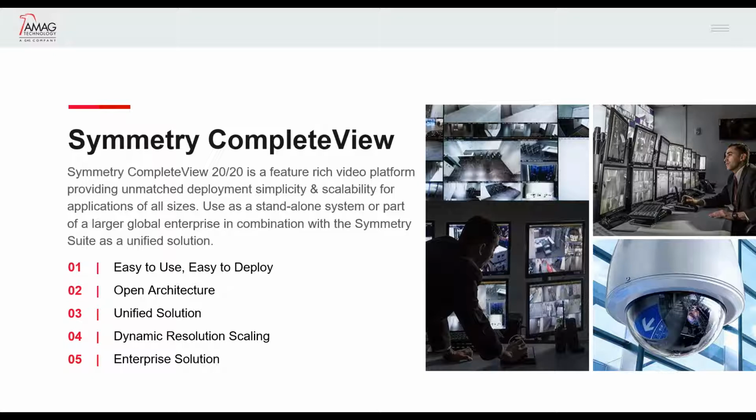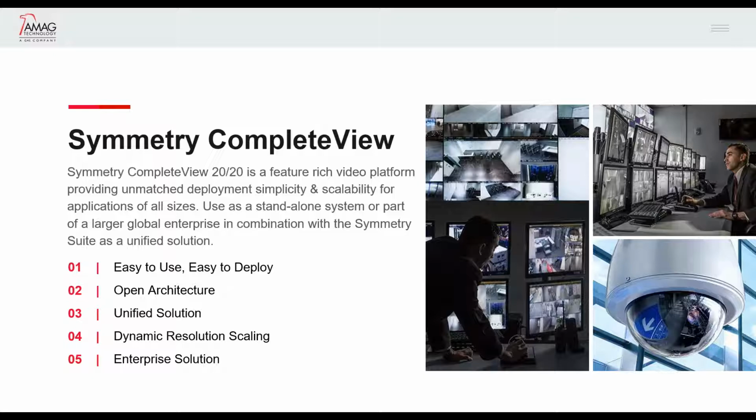We back that up with some extraordinary training options, both instructor-led and options that allow you to go at your own self-pace over the internet. And it's easy to deploy. It's easy to design, easy to deploy. Pull a single stream from the camera. We use a feature called dynamic resolution scaling. You'll see that as bullet 4 on the slide to reduce bandwidth consumption. Makes it super, super simple to set up. Installation is what I call a click next type deployment. So it's an open architecture platform. This is so important.